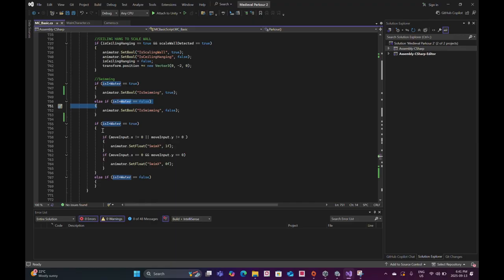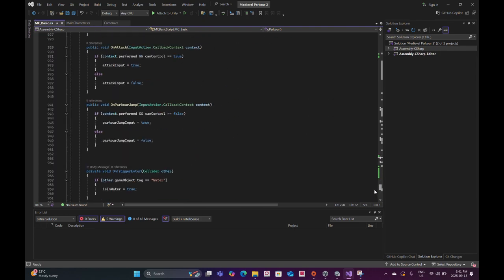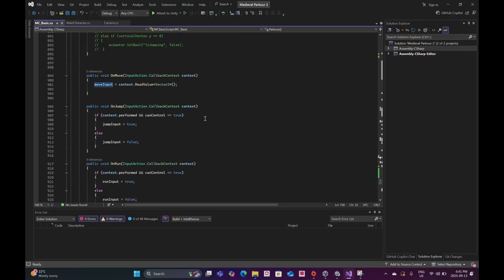Also, if is in water is true and move input x does not equal 0, or move input y does not equal 0, which is the forwards or side to side movements. This is all new input stuff. So this is referring to this function. This is the new input function.